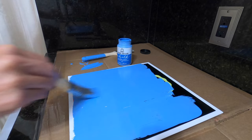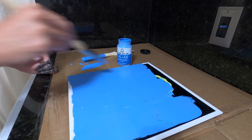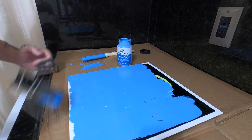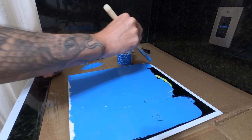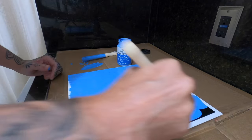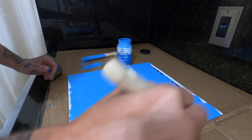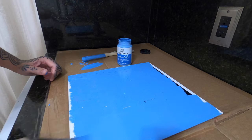I don't know if this will need another coat or what. Guess we'll see once it dries. Little roller would be nice for this, but I don't have one. So we'll make this work.